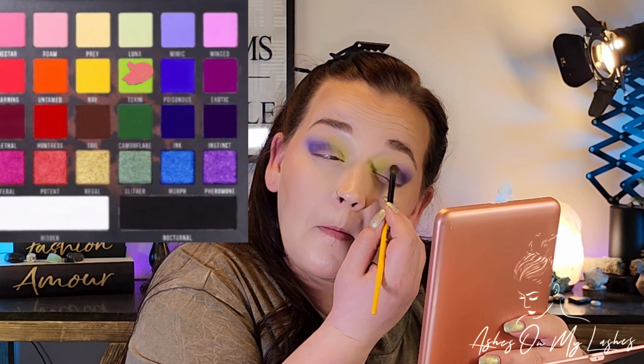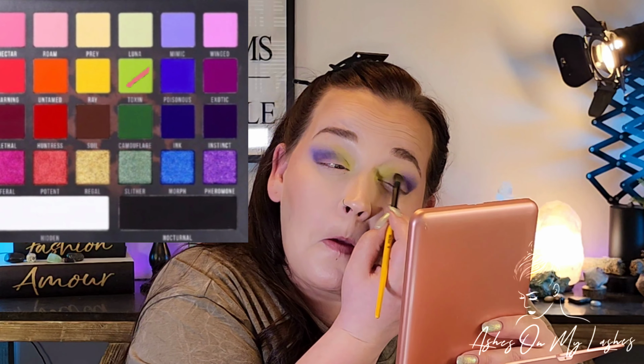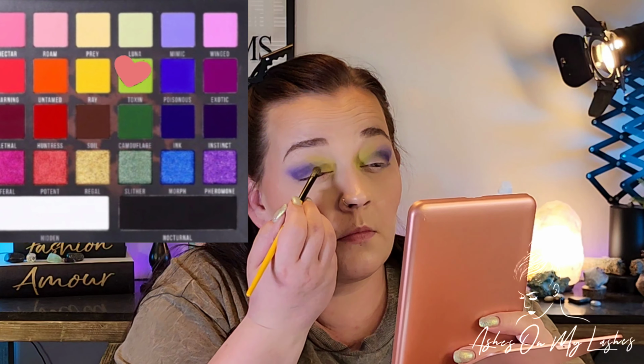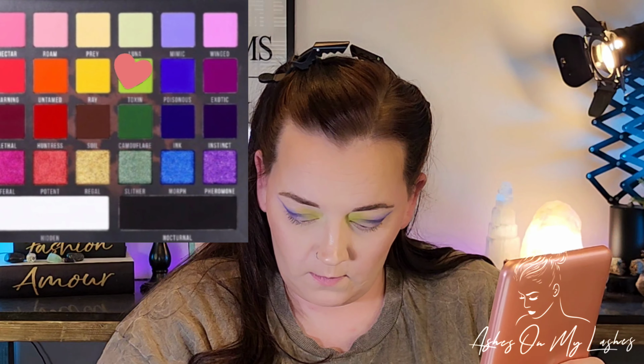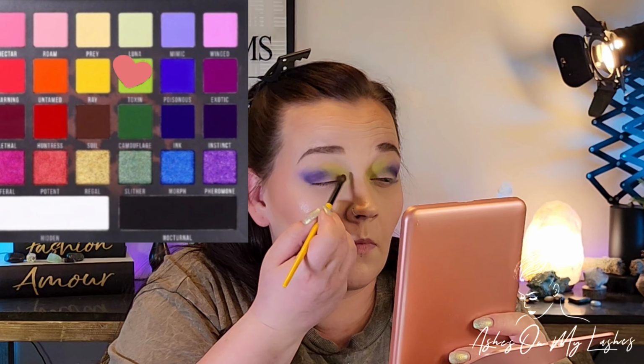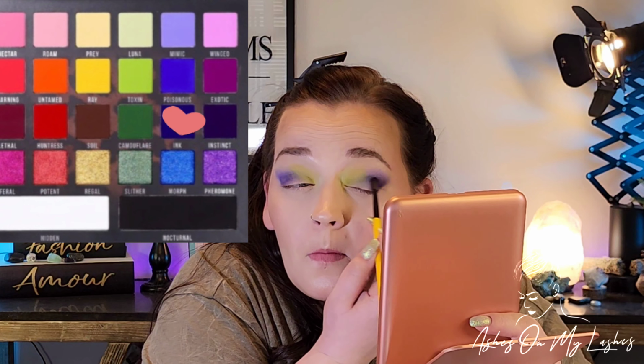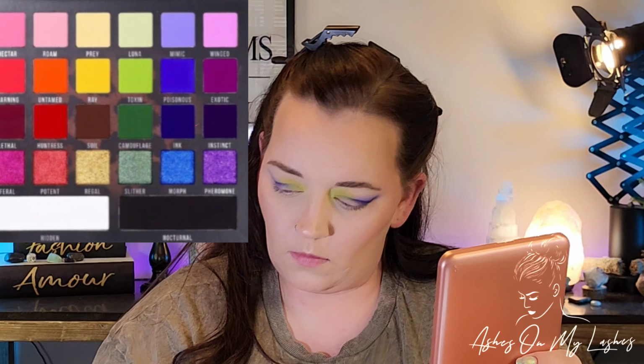Maybe it's just my eyeshadow base, but blending eyeshadow has not been an issue I've had for a very long time because I have over 100 palettes in my collection and I've tried so many different brands and formulas. I don't know, it's just weird. The only other palettes I've had this issue with is the Norvina Pro Pigment palettes, and not even all of them, specifically the blue one.